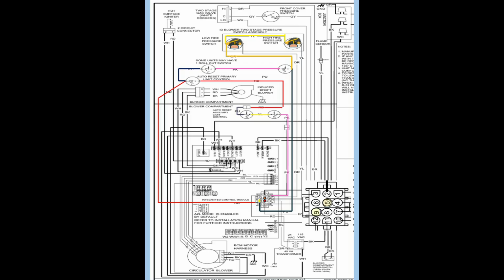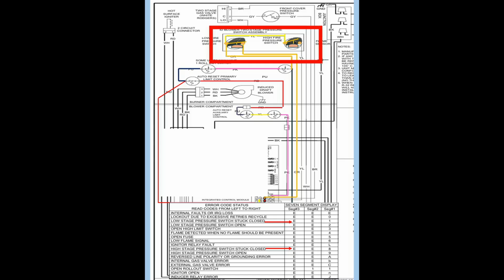This proves the pressure switches are open, because the voltage doesn't travel back on the outlet orange wire to pin 5 on the 12-pin connector, or the second stage yellow wire back to the 9-pin on the 12-pin connector. As we see here, both switches are open. If either pressure switch was stuck closed, you would get the error code from that switch.